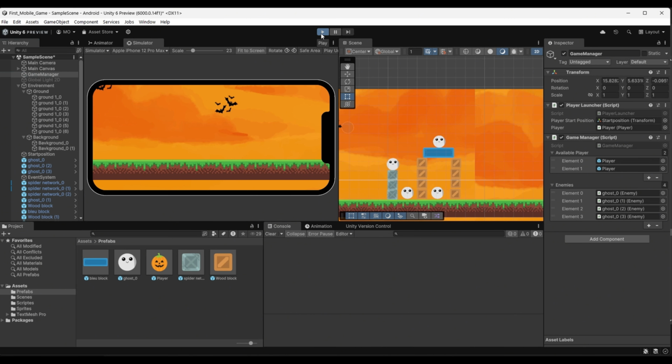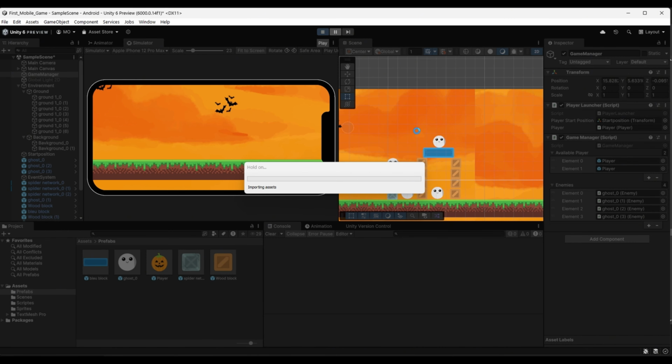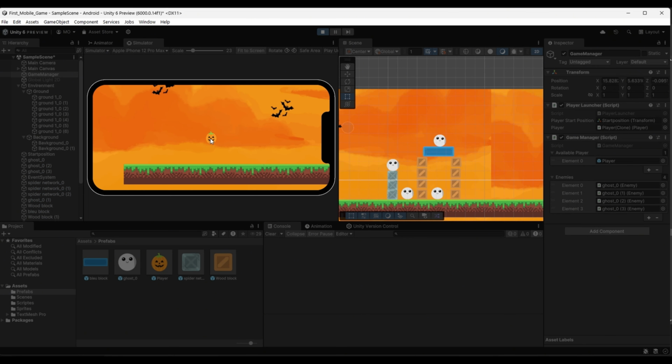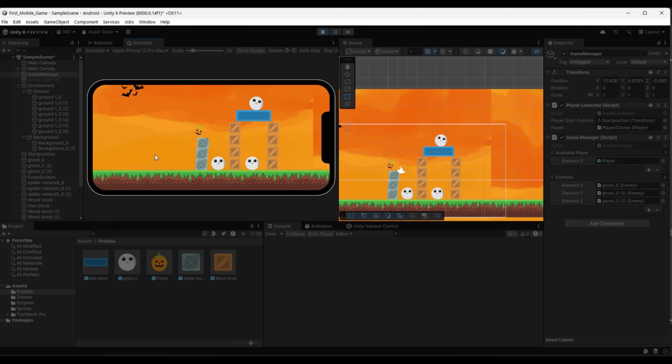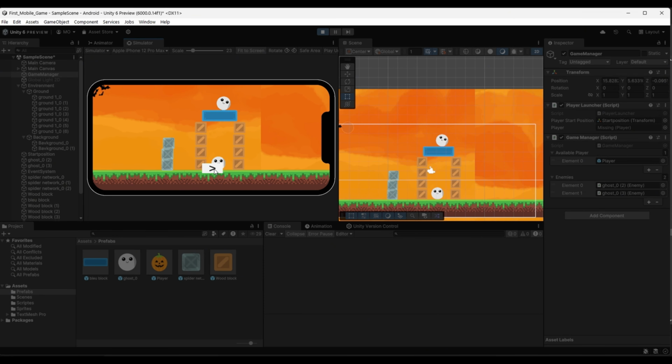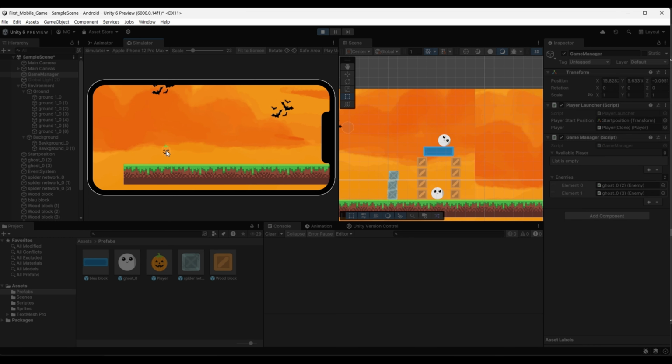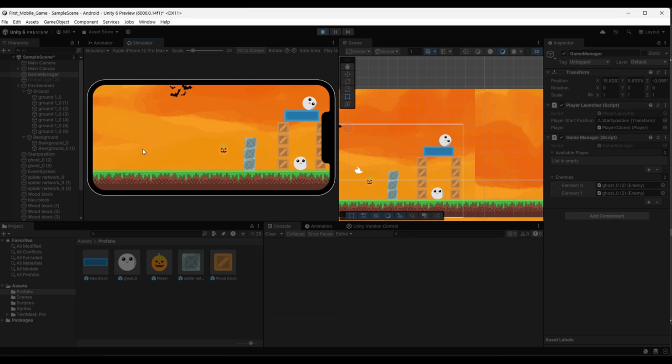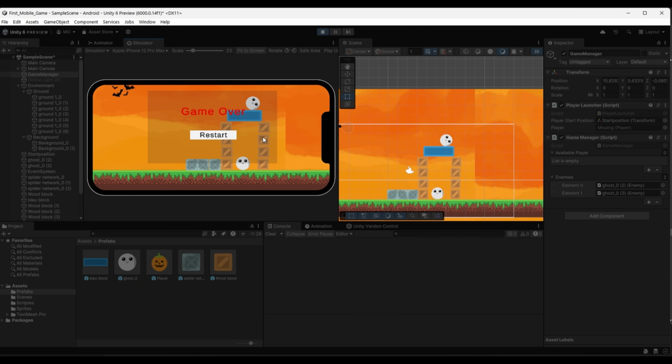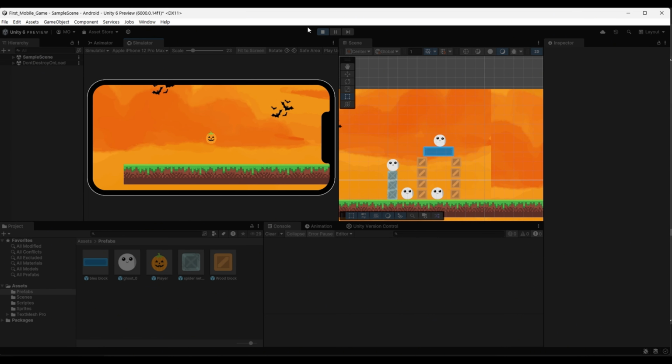Let's play the game first, and then we can go to our script to see what happened. Okay, boom. And our UI displayed this button to go to the next player, and let's drag and drop. Game over. It starts. Okay, as you can see, it's so awesome and it's so funny. So let's stop and go see what we did.